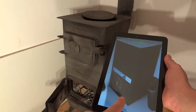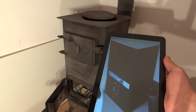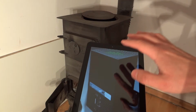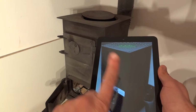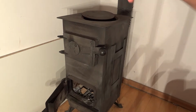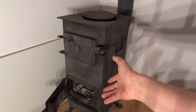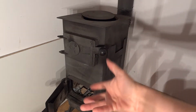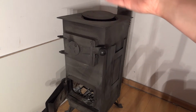The holes on the back of the Xbox are actually the air inlet, because the fan at the top is blowing off the hot air. For a moment we will ignore the fan completely, but what I mean is that hot air will rise to the top, and it's exactly like in a furnace like this. So if you remove the top cover, and this is our air inlet where you would put a fuel, in this instance it's wood. If you remove the top cover, there is an outlet, and the hot air and also smoke will rise up to the top and go up here.